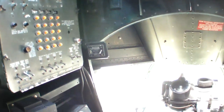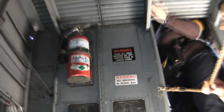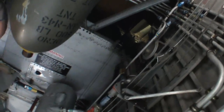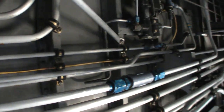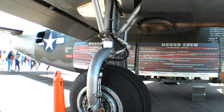The bomb bay doors are open and the wind's blowing through. The B-24 had some vulnerable points. If you were a German fighter pilot who had done your homework, you knew the bomb bay was a very good target — the wing joins inside the bomb bay, and there's fuel all through that area. The whole right side of the bomb bay is the primary hydraulics. This is a very hydraulic-driven airplane: flaps, brakes, gear — all run off hydraulics. If you hit that, the aircraft is going to have some serious issues.